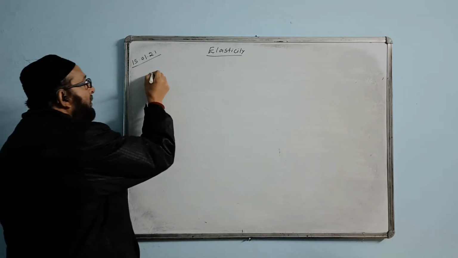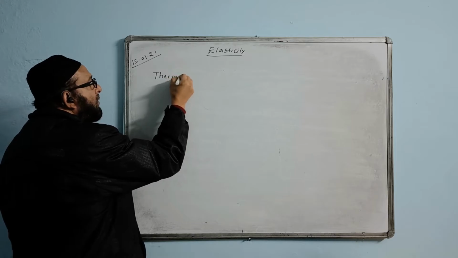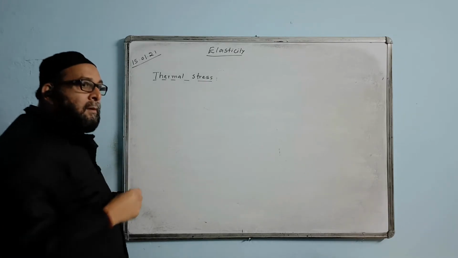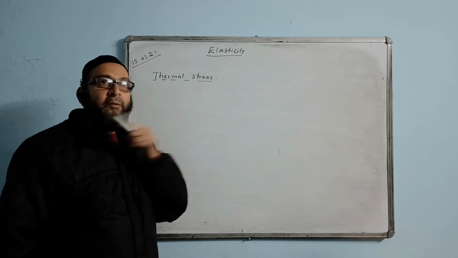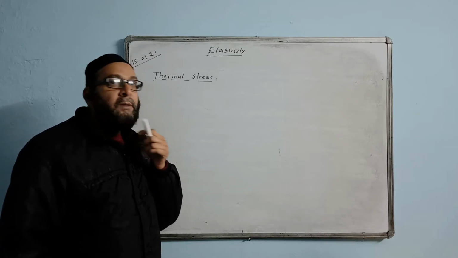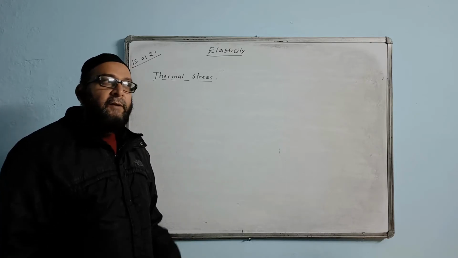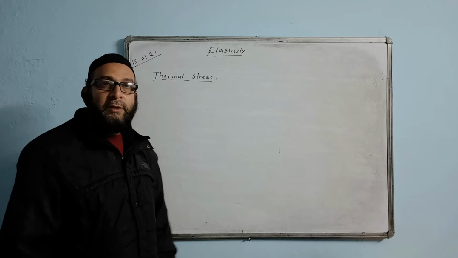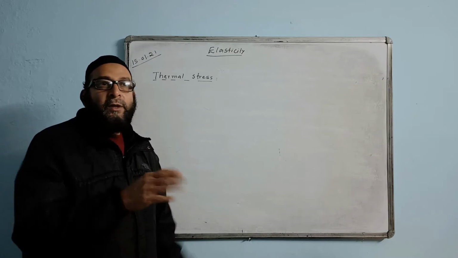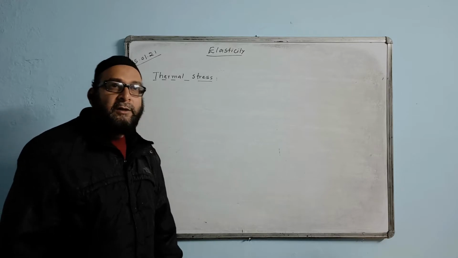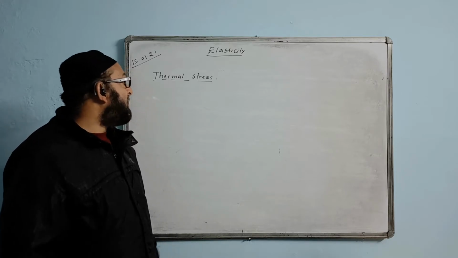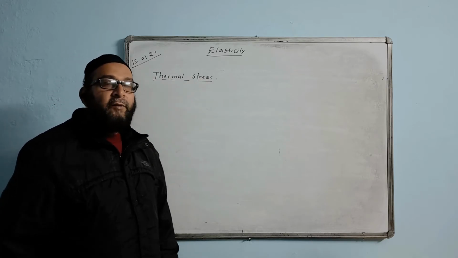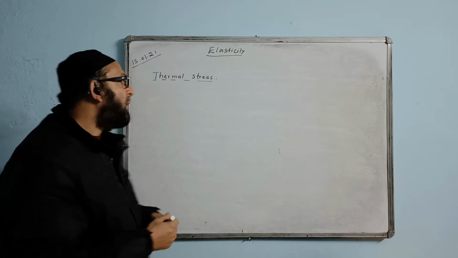We have another topic called thermal stress. What is called thermal stress? Stress means force upon area. Thermal stress is related to temperature rise. When we heat a substance, there is an elongation in it. The length of the body increases, and when you cool it, the length decreases. That is also somewhat elastic in nature. So the stress which you measure due to temperature is called thermal stress, and we are finding a formula for it.